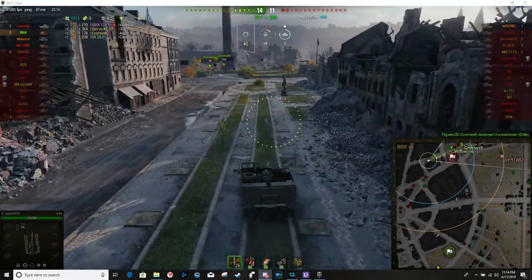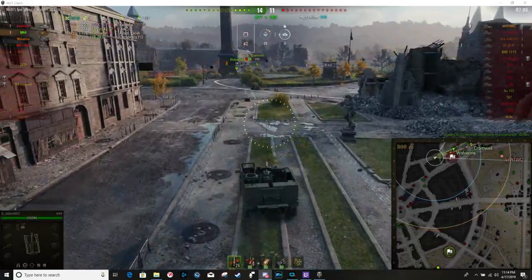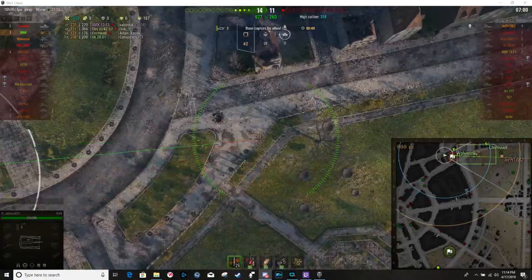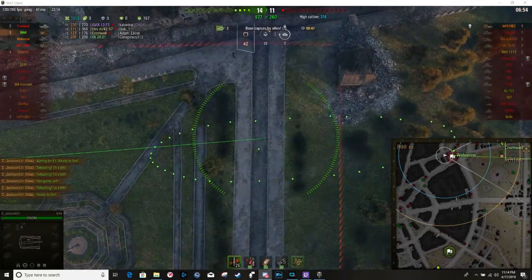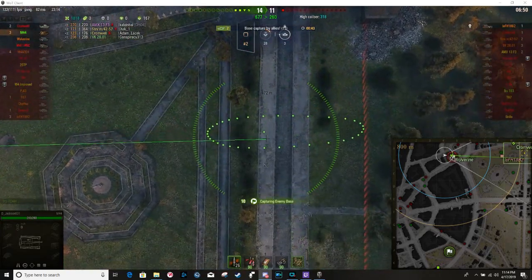I don't even know how to say that tank's name. LeFH-18B2, as a matter of fact. The LeFH-18 is actually an old French artillery piece, and the B2 was a reasonably modern piece of French heavy tank when World War II started.